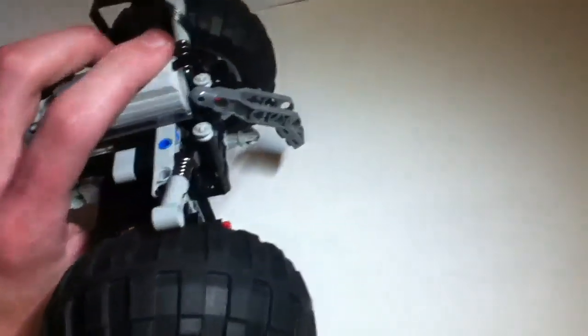So there you have it. That is my ultimate axle.